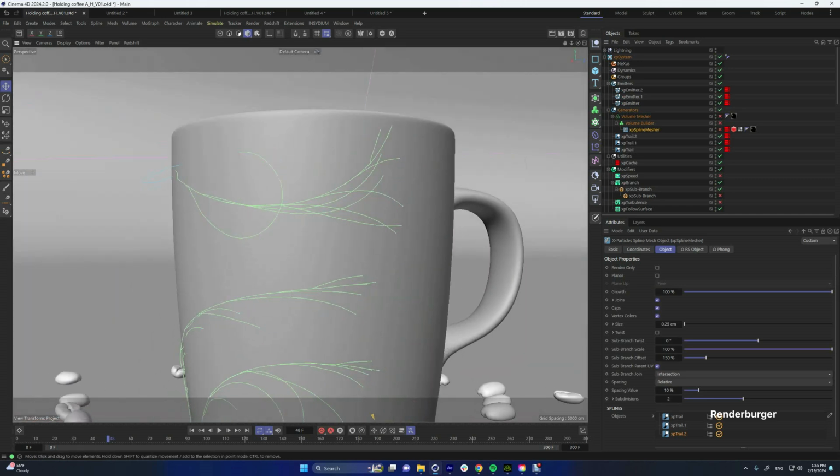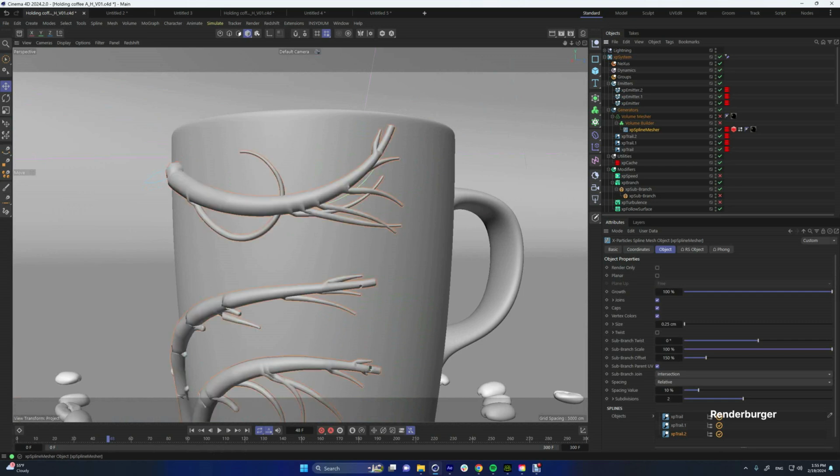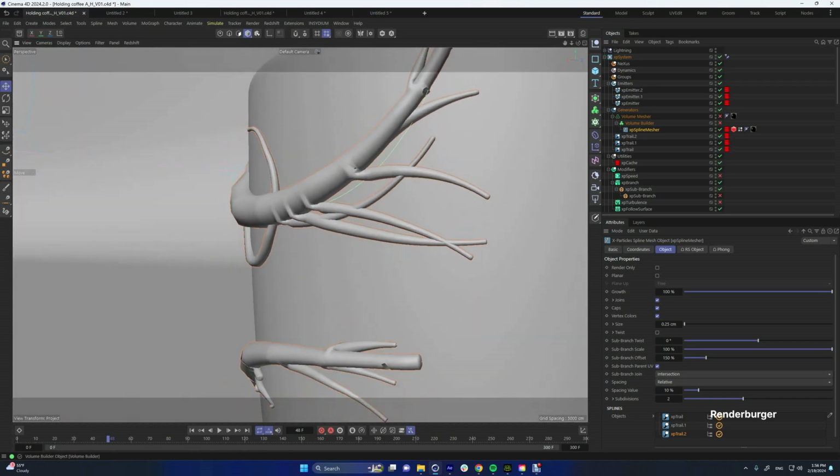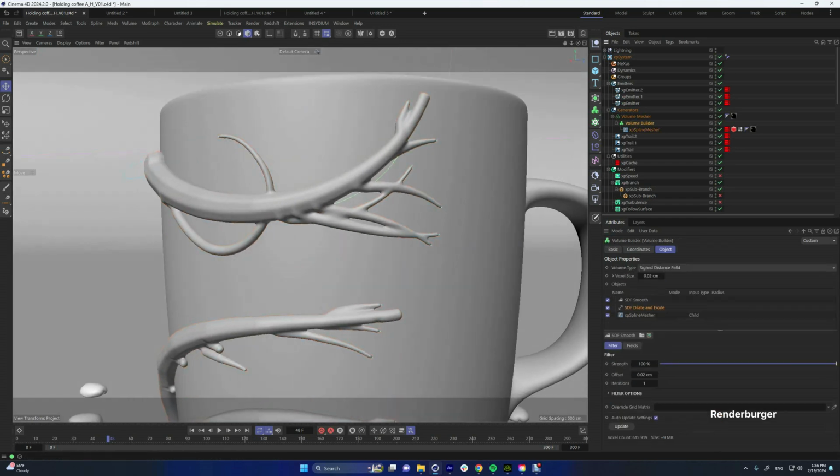So these are the splines I get from the XP trail, and then by adding the XP measure, which has these settings, you can see some of these weird edges. I'd rather put them into volume builder, and my volume builder setting, just so you know, has the smooth operator and mean, and then voxel distance is set to 2.